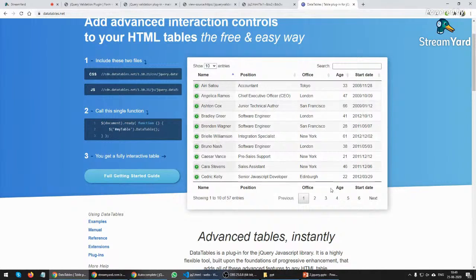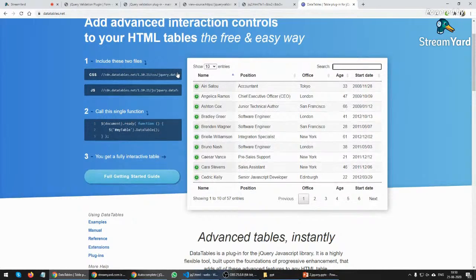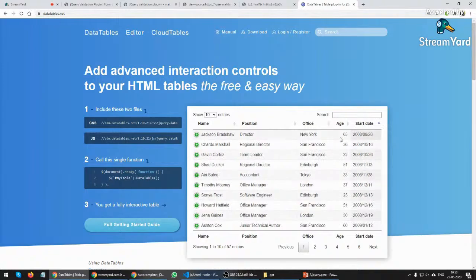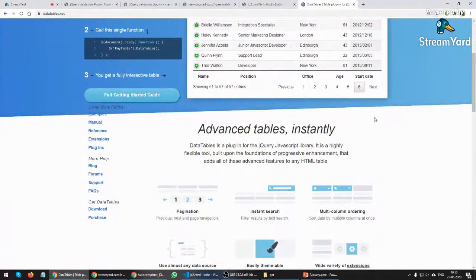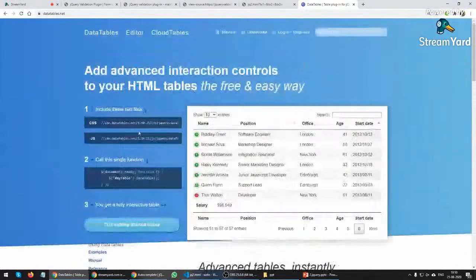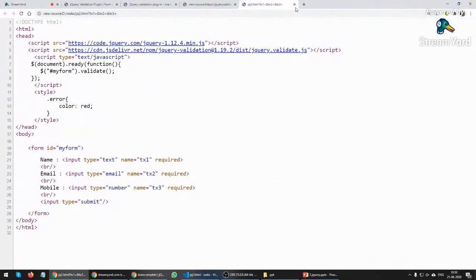But let's say if you are fetching your data from a database and if you want to display pagination or filtration or sorting, searching, then you can use this plugin. The plugin name is data table, right? So here you can search your record. It is very fast. You can filter it out. You can paginate. So there are lots of features. You can refer to this website, and you can also search for videos on this in my YouTube channel. You will get tutorials for that.